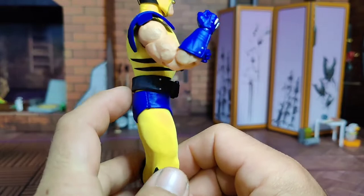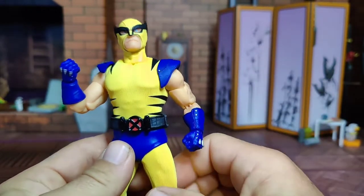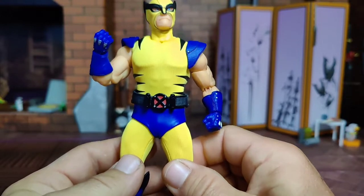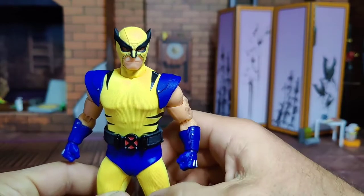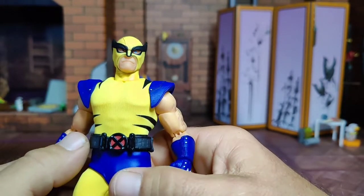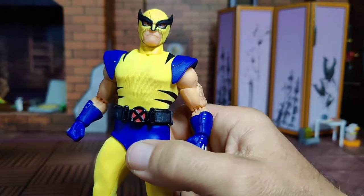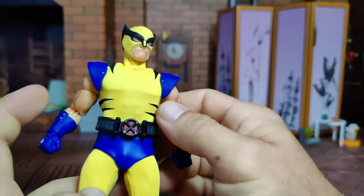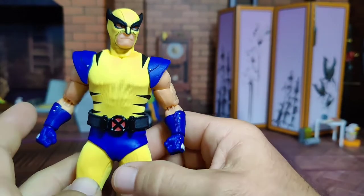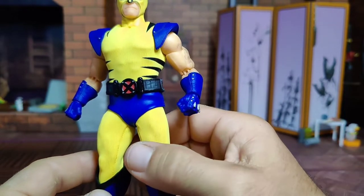The shorts are for some reason a pleather. It makes them clash just slightly with the plastic used for the rest of the blue. Not too bad. Overall, I think that blue is a little bit dark, but that's just a personal preference thing. The belt, it looks okay. It comes with another belt and a couple of buckles. The other one is the more traditional red. It's more Mezco-ified than I want, but this black isn't really representative of maybe the later Astonishing costumes, honestly. So I don't really think it has a place here, and it's really obnoxious to change them.